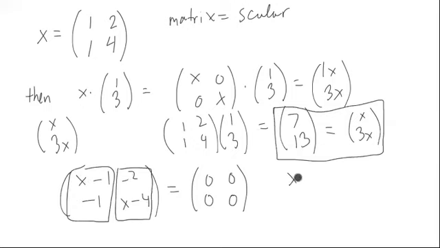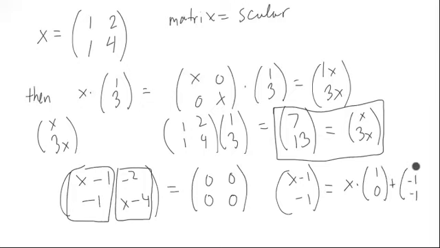Sure doesn't look like a 0 vector. How is it a 0 vector? Well, let's just think for a minute. This is a lot like saying x times 1, 0 plus -1, -1. See why that is? You can try it out. So the x goes on the top, not on the bottom, and then you add it across. It should be the same.